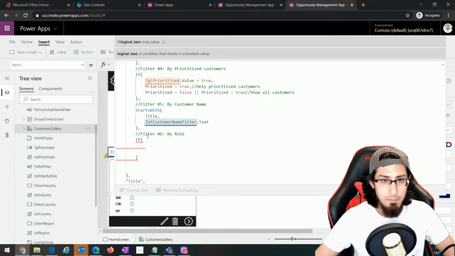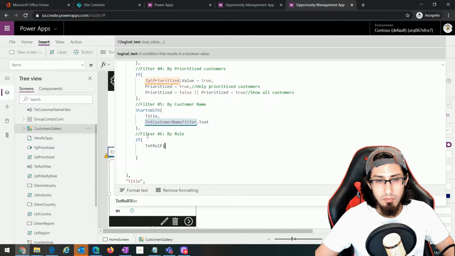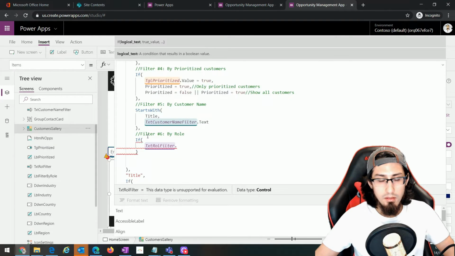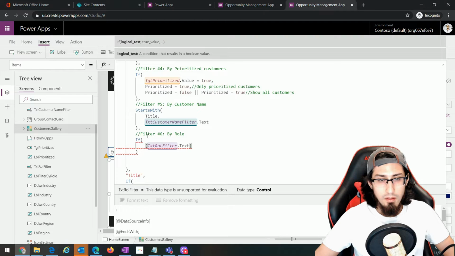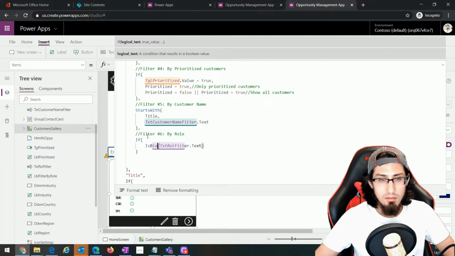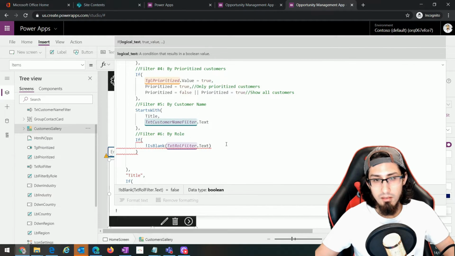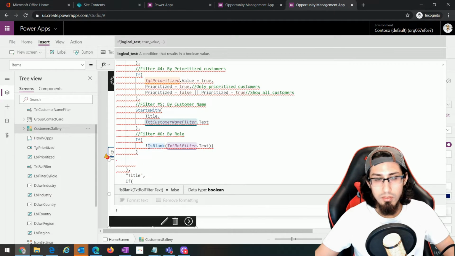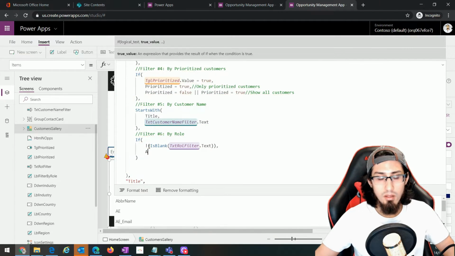So if the txt role filter point text, if this value, right, is blank, if there is no value, or basically if it's different than blank, I mean if we have specified a value on the txt role filter, then in that case we are gonna apply a filter, right, which is gonna be for example, in this case we're gonna filter by the name of the account executive.